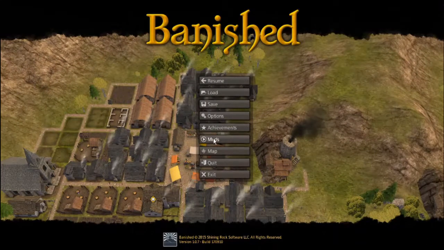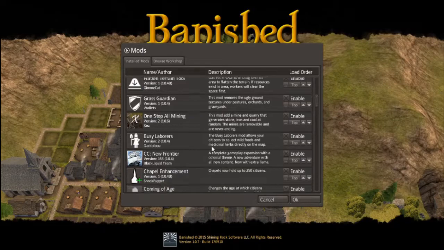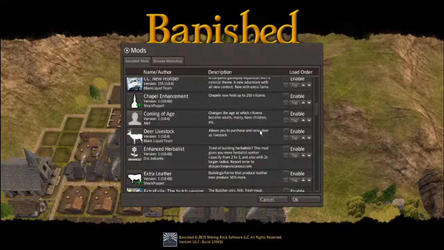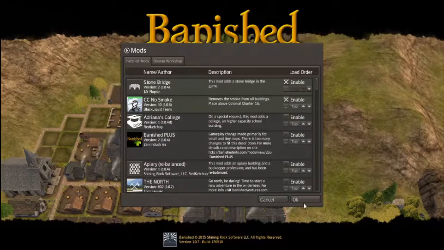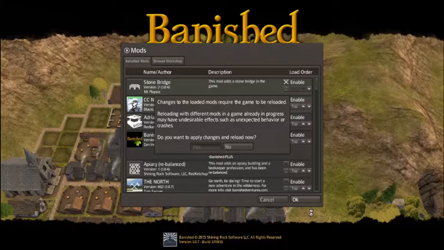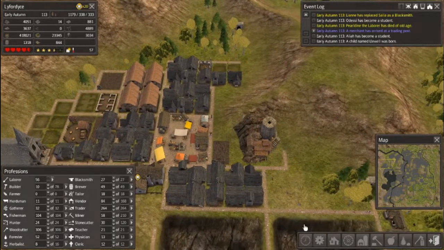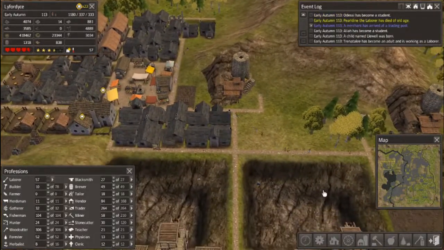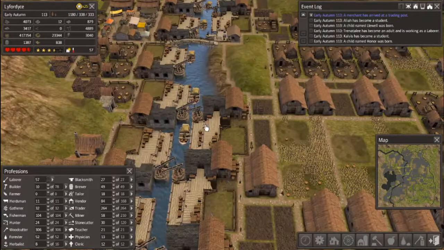Wait, mods. Yeah, this is all the mods I've got, by the way. The flatten tool can be quite useful for boring. Where's the... It was right at the top and I just scrolled right past it. Now, taking the smoke effects off does help your FPS a little bit. It probably won't make a difference here because I'm recording, but nah, it's not made a real difference. But yeah, this is the potential.